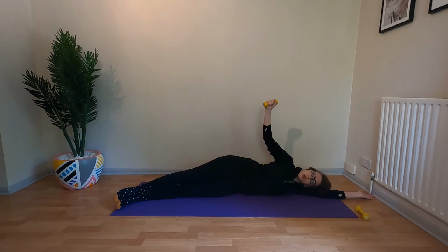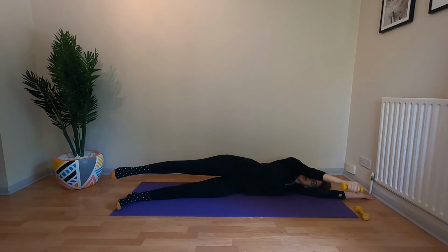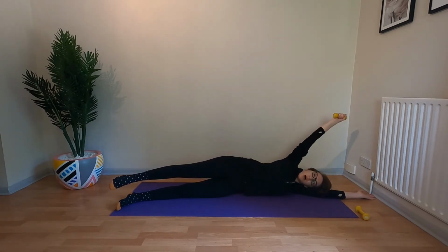And here, reach the arm up. Take it above the head. Nice big circles this time. Exhaling as the arm goes away from you. Inhale as it comes back in. If you want to test your balance, lift your top leg. You may even be able to lift the bottom leg as well.